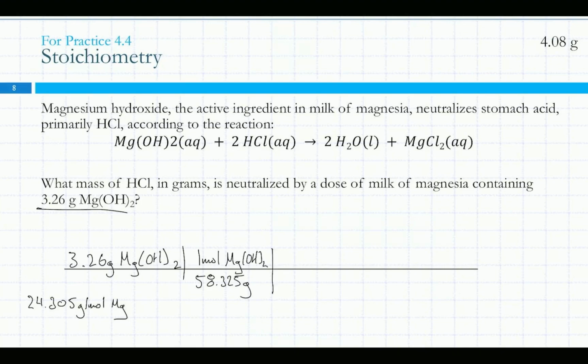Okay, what are we trying to calculate? Mass of HCl, right? And now we got moles of magnesium hydroxide. And what's the mole ratio? Yep. So there's a 1 there. We don't write the 1 in, but it's there. So 1 mole of magnesium hydroxide, 2 moles of HCl. And so if we wanted to put into English what we're doing with these, what does it mean to use this mole ratio? If I start with a mass of magnesium, what am I saying when I calculate a mass of HCl?